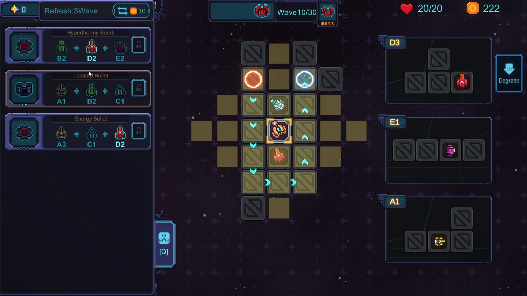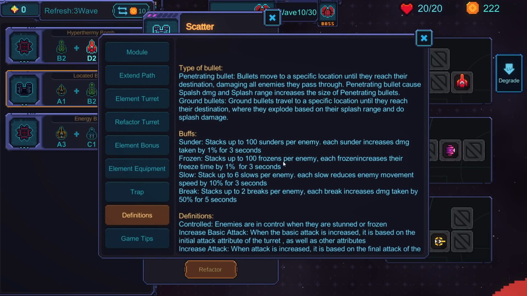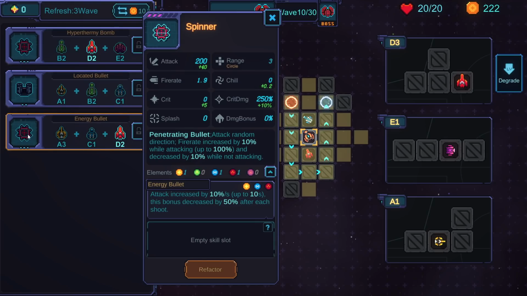So what are we looking at? Located bullet. Attack increased by 40%. Fire increased by 30% if target is controlled. What? Enemies are in control when they are stunned. Oh, if they are crowd controlled. Okay, gotcha. I mean, that makes sense. Fair enough. So when we merge it on it, it would get this, because it's these 3 elements over there. Understood. Somehow you haven't lost me yet. That's the biggest miracle.